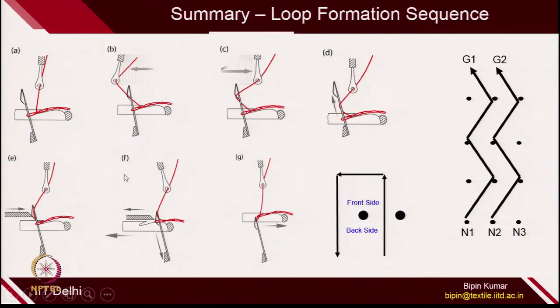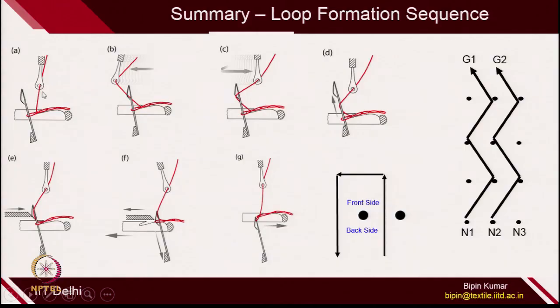In the last class, I gave you a hint also, in the tricot machine, of how these three elements on the machine interact. You have the guide which is standing on the back side of the needle, and then the guide moves from the back side to the front side. So, this is the back side where the guide is standing. Each guide is standing in between the needles so that it can swing from the back side to the front side.